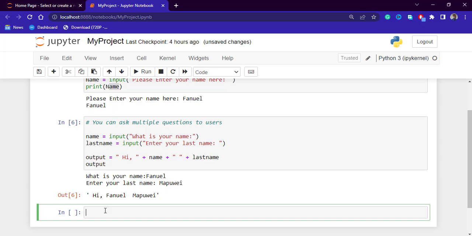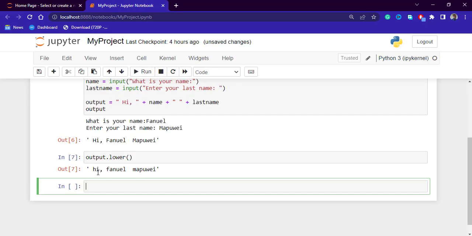Let's say we want the output, all the characters, to be in lower case. So we can say output dot lower. We want all the output to be in lower case. Then we can run here, as you can see. And if we want all the output to be in capital letters, which is the upper case, like this, we can run our code.